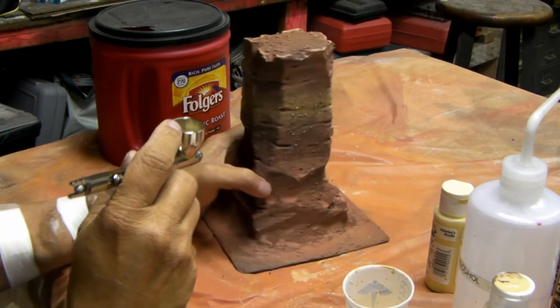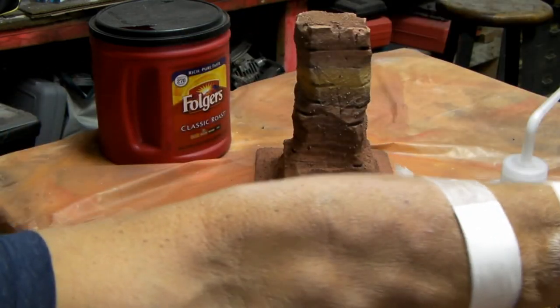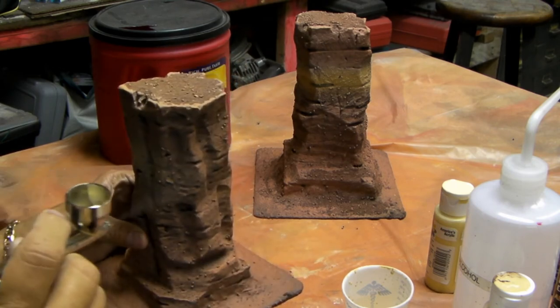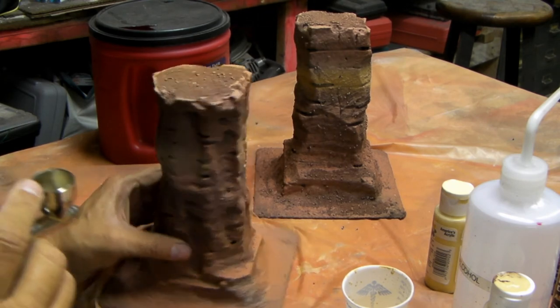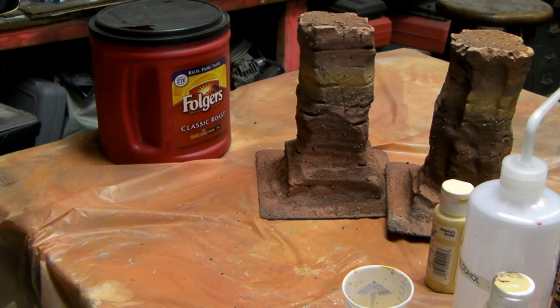I think we have to go something a little more stark white - maybe an ashy color. You can see it but it's not stark enough like in those photos. There's too much of the base coat in it, which is a very subtle effect - okay for some things, but I want this first one to be really stark. I'll go through these real quick and do this - maybe as a highlight it'll look kind of cool. We'll be back in a second when we start the other color.